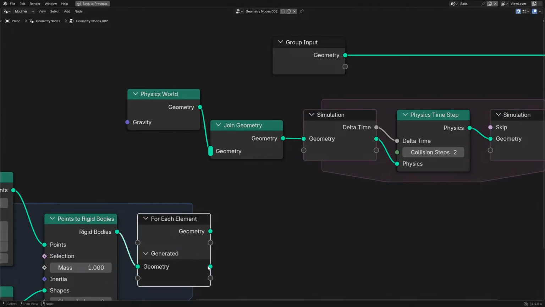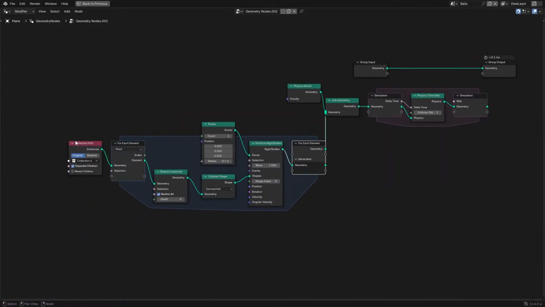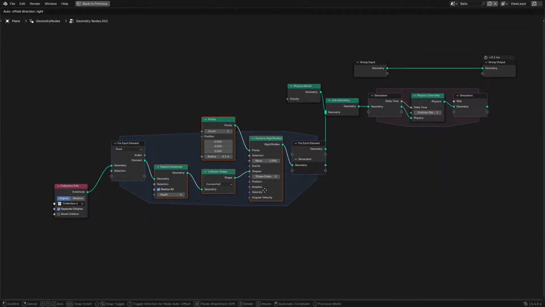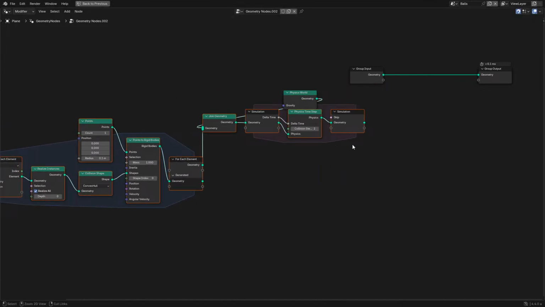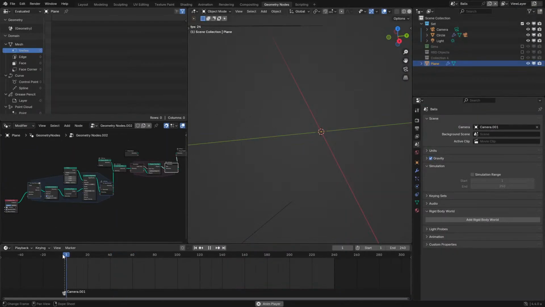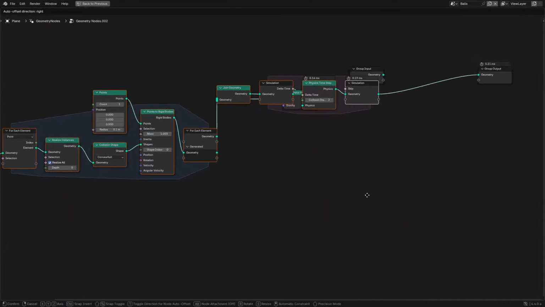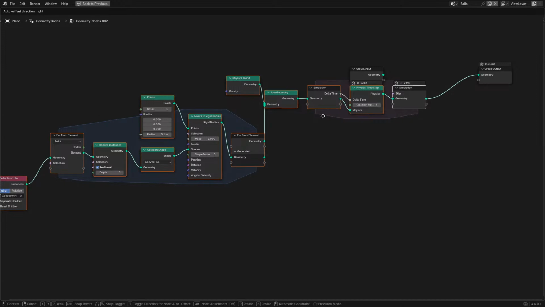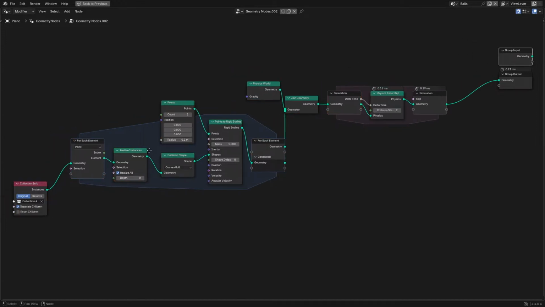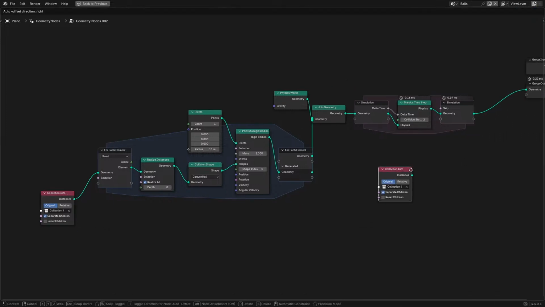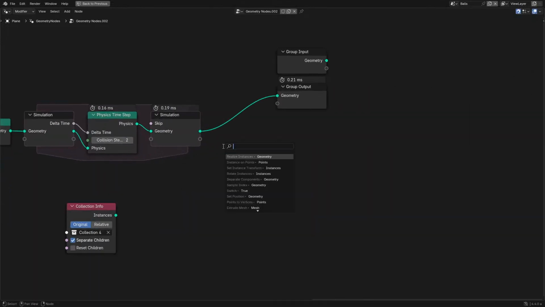Okay, let's put all this into here. We just want that there. And then for all the instances, yeah, we can do that, and all that should be good. So if we then take a look at the output, let's hope this works, we'll see that absolutely nothing occurs. That's because we need to put the rigid body transforms onto the original objects here. The simplest way to do it is to convert the rigid bodies to points, and then instance on those points.